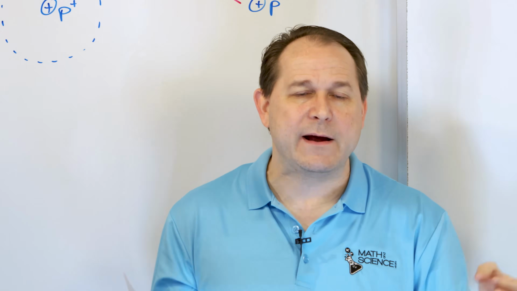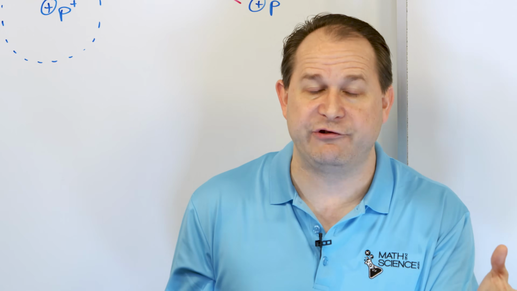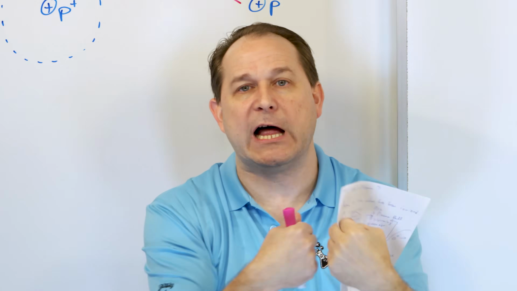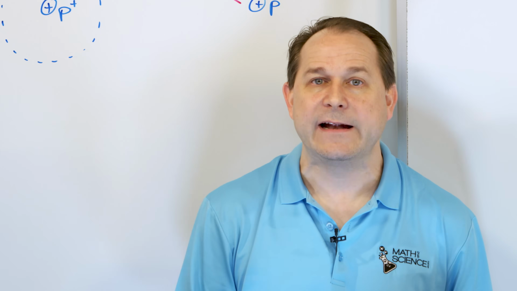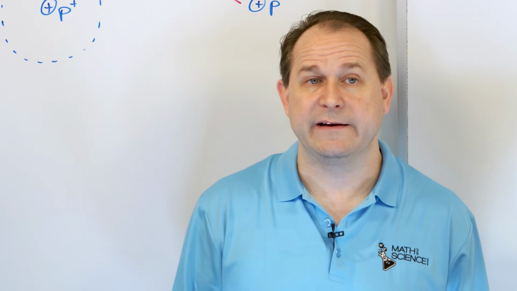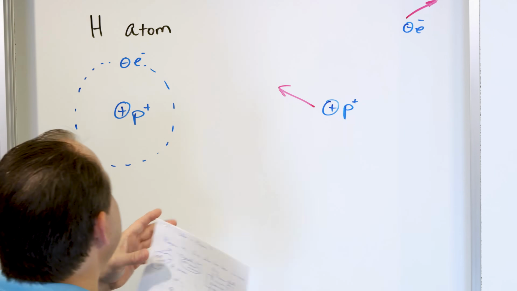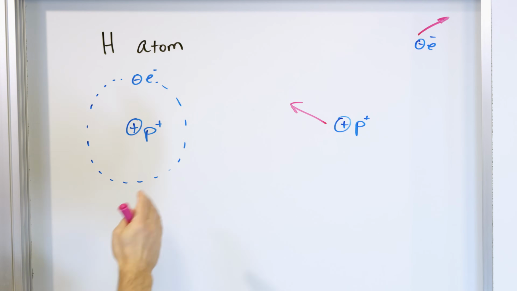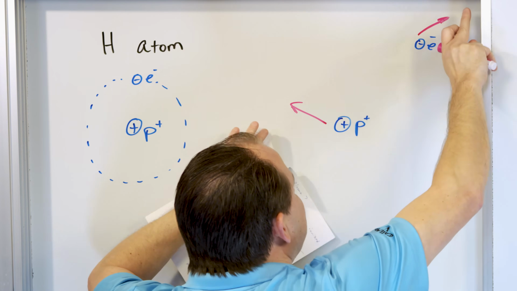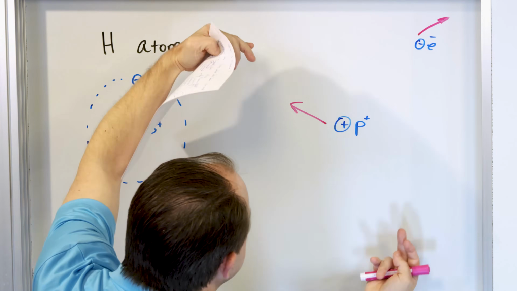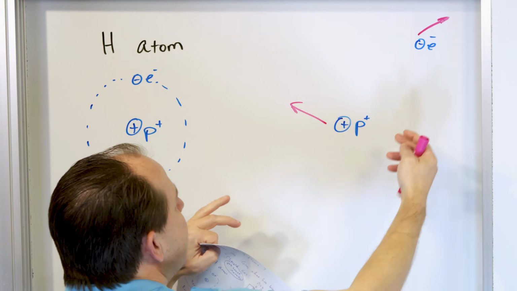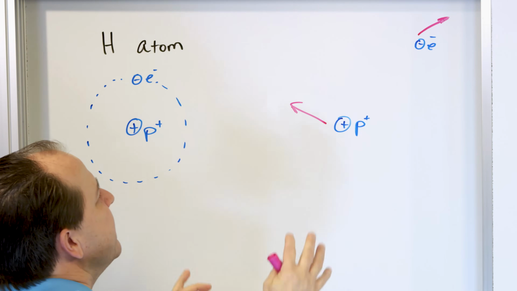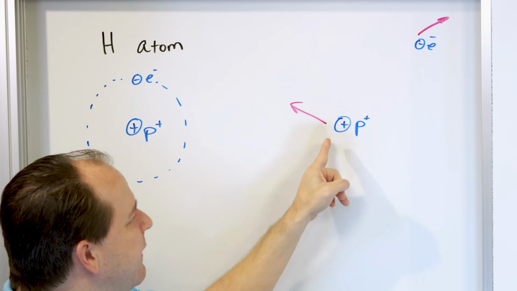Now, if we have a gas and we add more energy and more energy, what's going to happen is those atoms are going to go faster and faster, colliding, colliding. And if I add maybe a few thousand degrees of temperature to these atoms, what can eventually happen through collisions is that the electron can be knocked free and ripped apart from the orbit, detached like this. And yes, they are flying in different directions. It could collide with another atom or another proton and so on. But if it has so much energy, it won't necessarily come back into orbit. It might just ricochet off and stay separated like this. All right. Now that's how we could do it with heat.